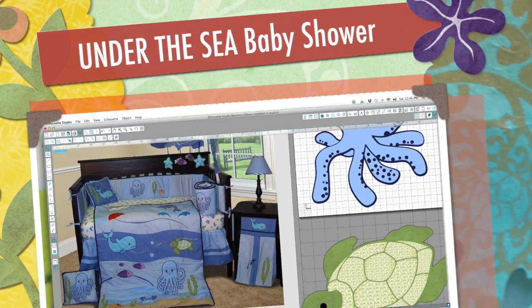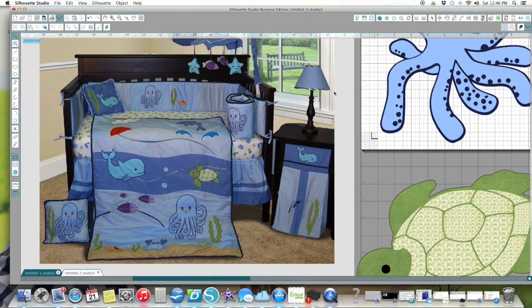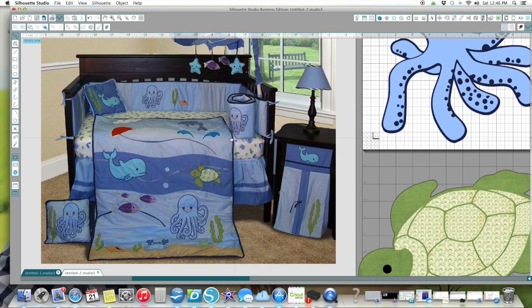I'm doing a theme for a baby shower, and this is the baby's nursery. A picture was sent to me, and what she wants is a 1 foot centerpiece of the whale, the octopus, a turtle, and a dolphin. The dolphin's up here on this bedding. Now, of course, I couldn't do it from this bedding itself because it wouldn't print out right.